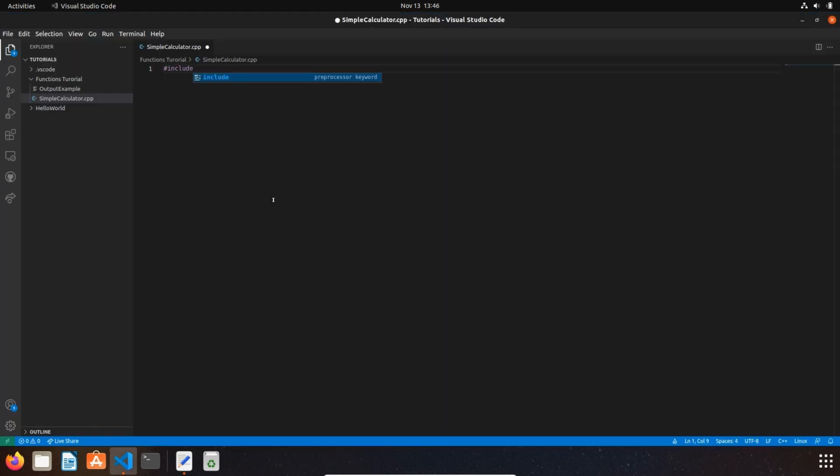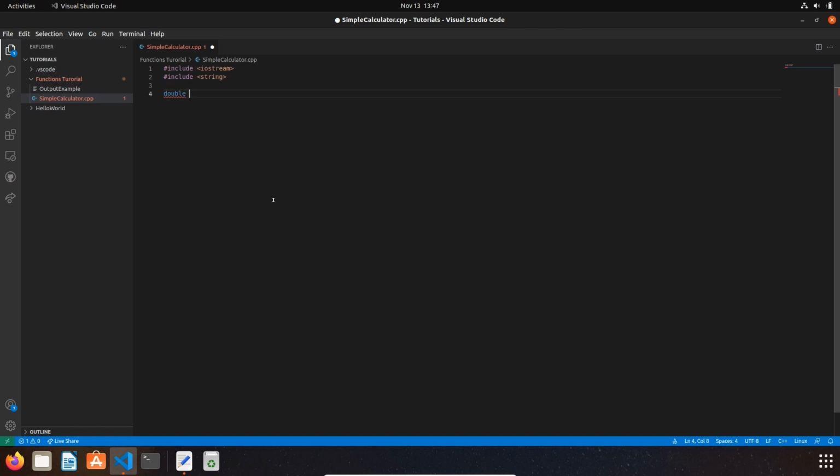So we're going to start off with our include iostream. This is the stream that allows us to do input and output from the terminal. I know that we're going to need our strings in order to save the data. We're going to have multiple functions. So we're going to work with doubles. That way they can do items that have decimal places as well.